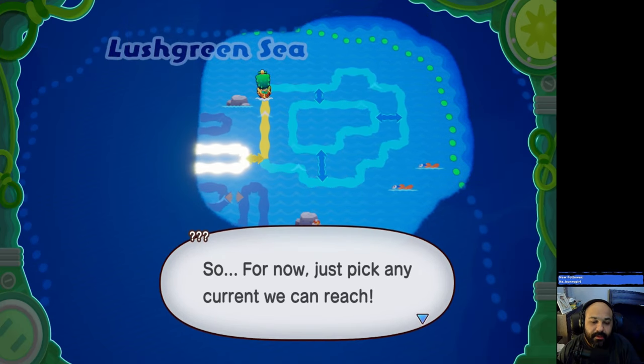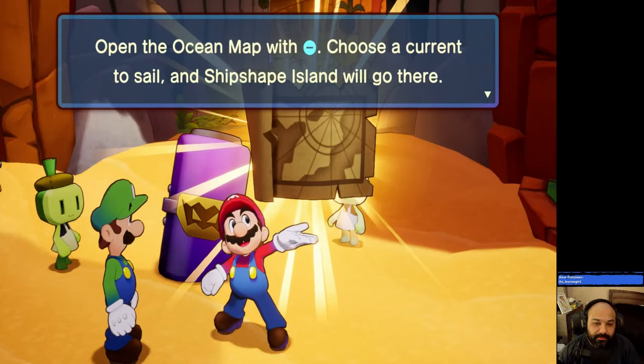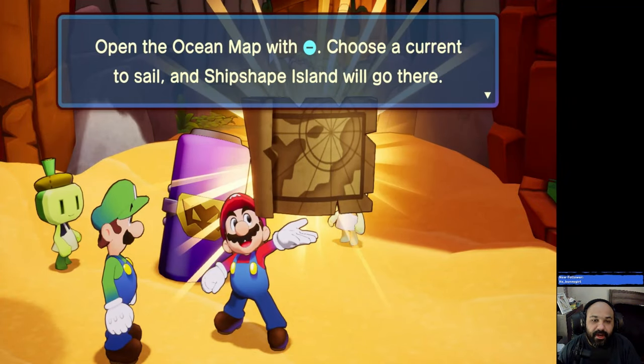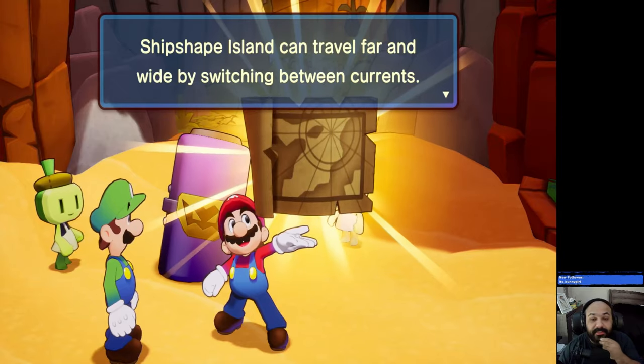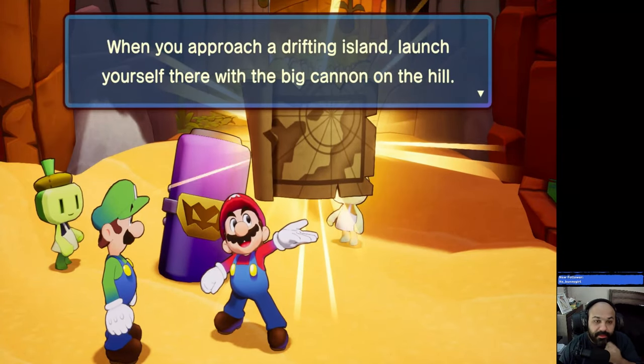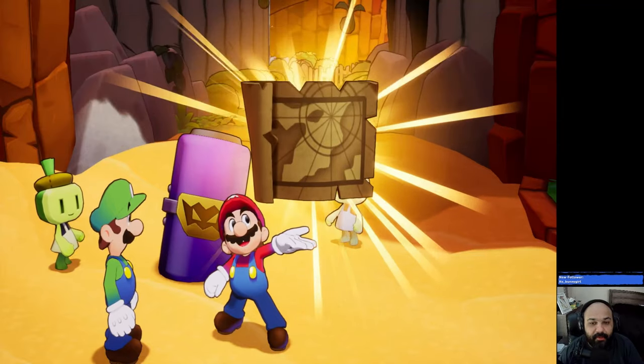Oh, I like this one. So, for now, just pick any current we can reach. Switching between currents is a breeze. Open ocean map, choose a current, sail, separate, okay. Shapeshift Island can travel far and wide by switching between currents. When you approach a drifting island, launch yourself there with a big cannon on the hill.